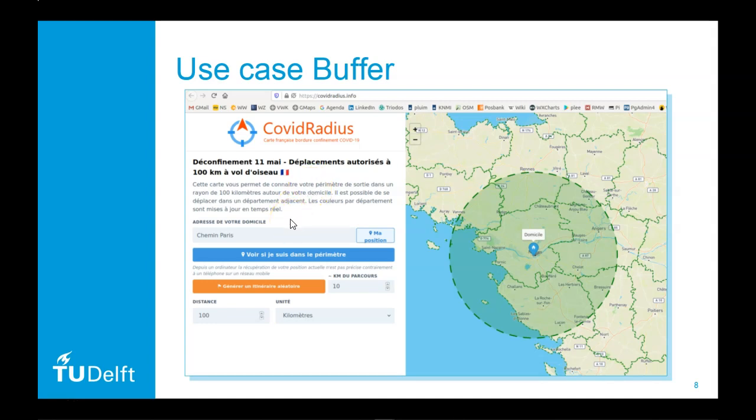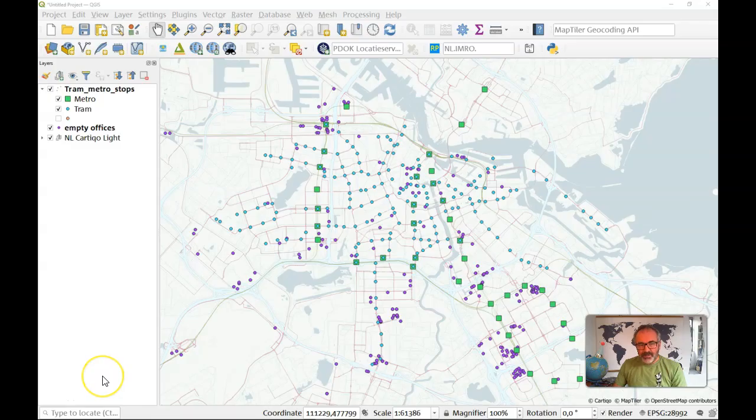So now let's have a look at some of the geoprocessing tools and how they work in QGIS. This might be an interesting case. We're looking for empty office spaces in close proximity to metro stops in Amsterdam. So what we have here for data is we have metro stops and tram stops. They are in the same data set, and we have empty offices. So what we could do now first is select the metro stations and then buffer the stations with the desired buffer distance, which is 300 meters here, and then select the empty offices that are within those buffers.